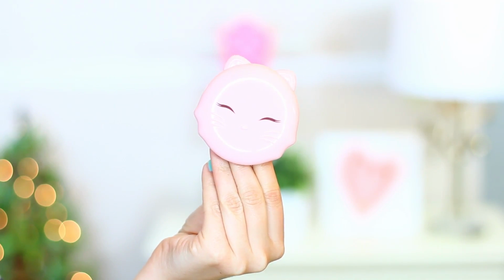We are almost done. One little odd thing that I just had to pick up. This is another one of those things where I saw it and I beelined and I just threw it right in my bag. How cute is this little compact? It's a little cat. It's from the brand Tony Moly, which I've never heard of, and once you slide that little sleeve off, it doesn't have the lines on here or the paws, but it is still super cute. It has these little eyes with little eyelashes, little ears, and also a nose and whiskers. It's so cute.